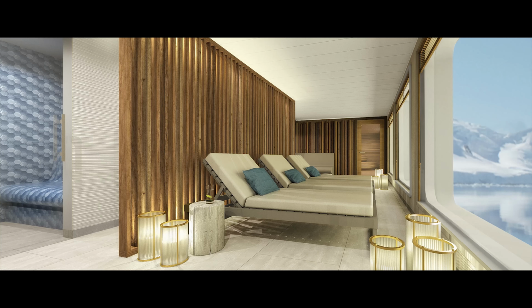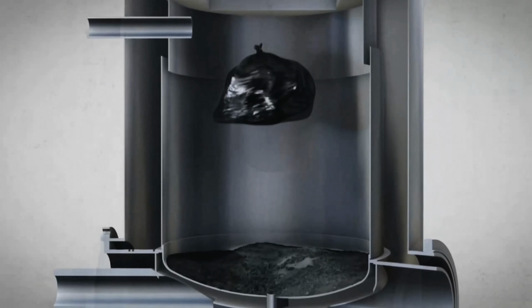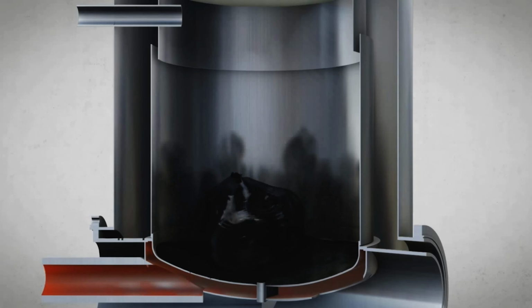On the sustainability front, we have a lot of innovative equipment on here, such as rather than incinerators, which are known to put out pollutants, we have a very modern gasifier. It's a modern system which enables us to burn any of the combustibles down to 0 emissions and very few particulates left over after it's done. We also have a waste heat recovery system. So using engine waste heat, we are able to use that to heat our water and air on board. And our sewage treatment plant is state-of-the-art, so it's able to be used in the ocean without putting out any kind of pollutants. It's just clean water that comes out.